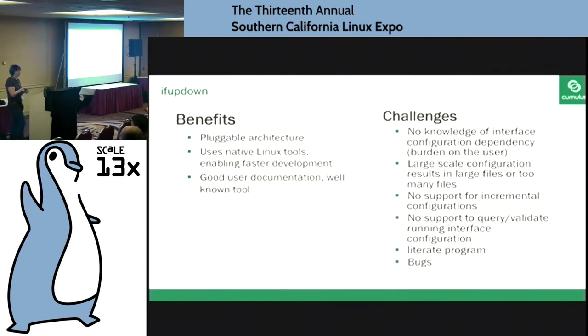It uses native Linux tools, very well known. Everyone's been using it forever. It does have excellent documentation, but all configuration knowledge is a burden on the user, right? It doesn't do any checking for you, doesn't understand the idea of subinterfaces. You have to have incredibly large files if you have a bunch of interface configs, no support for incremental updates, and there are some bugs.